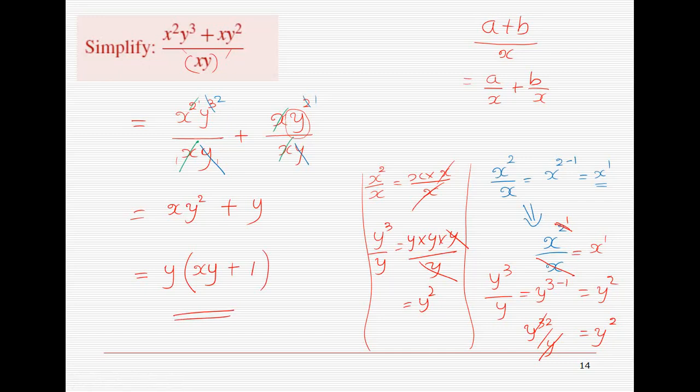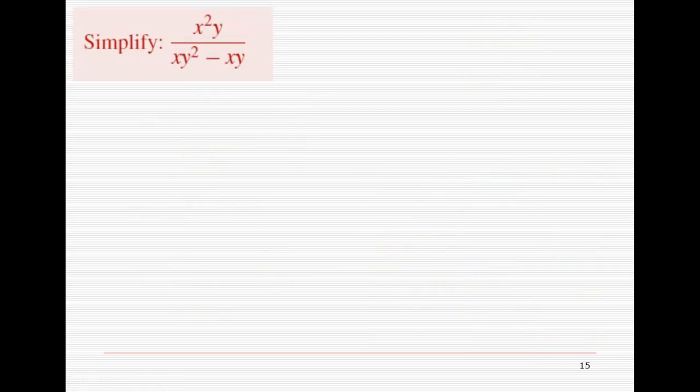So a bit of further simplification, short methods by understanding and applying the index law. You know the background, based on index laws, you know what's going on behind the screen, but you do apply short simplification methods to save your time in your simplifications, right? So this is completed. Now let's move to another question.